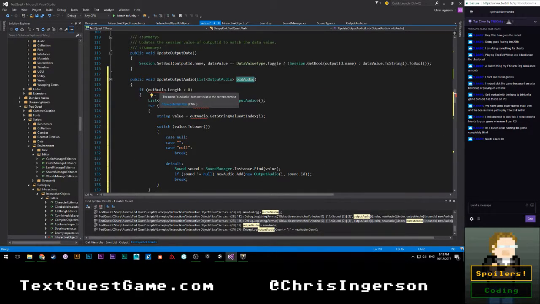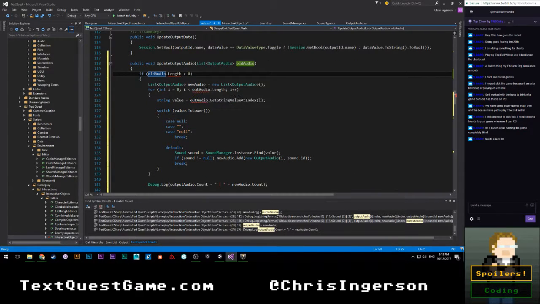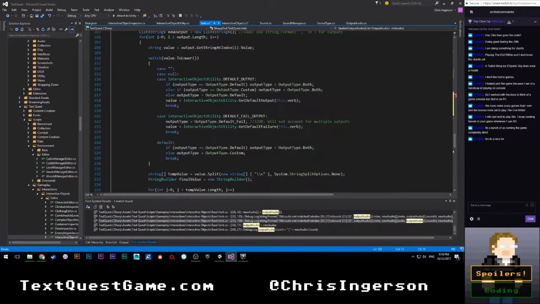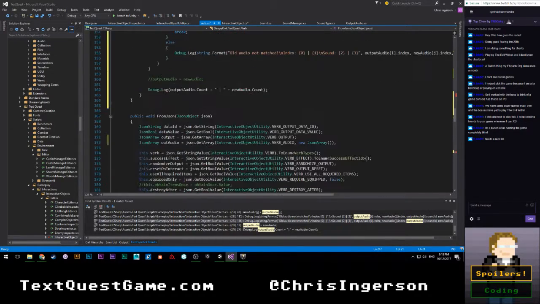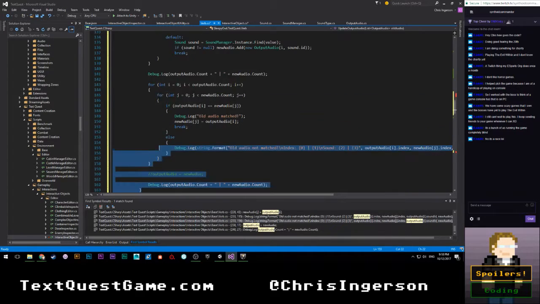We'll go ahead and say if old audio dot length is greater than 0. Actually, so I guess I do have to awkwardly still do this. Of course, so I still have to parse it out here.